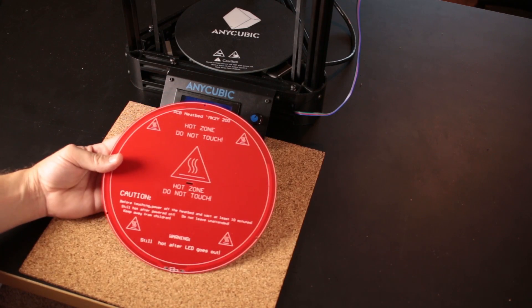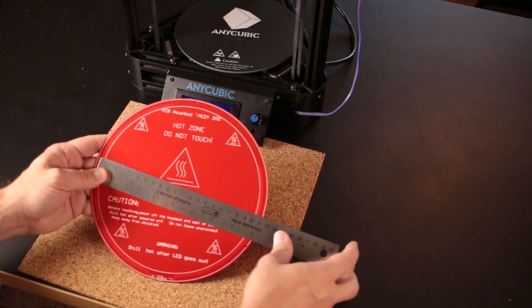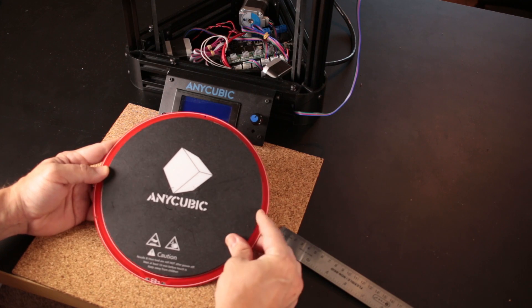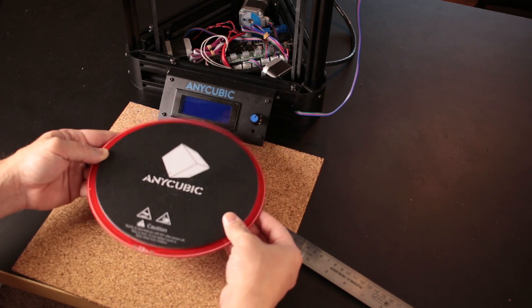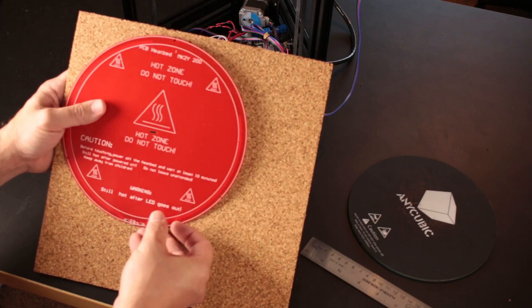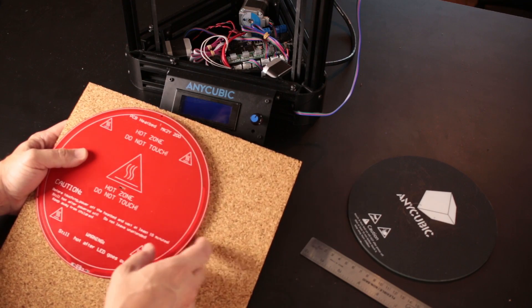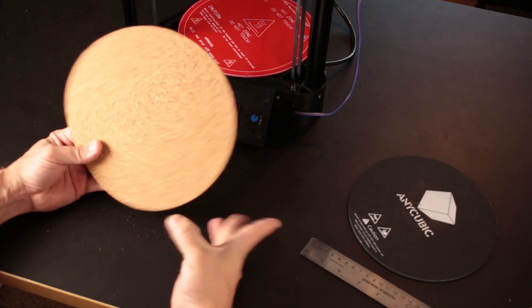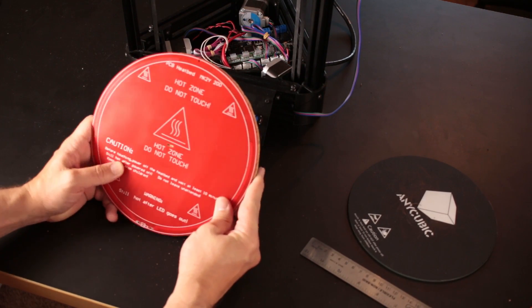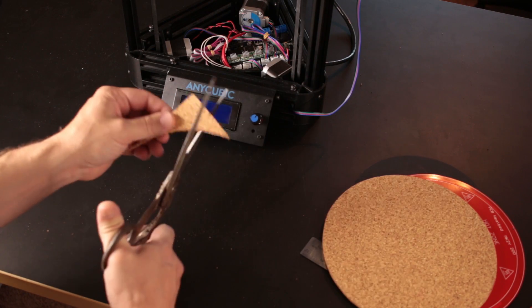This is the replacement. The outside-to-outside on this PCB measures 220mm, and the actual heated area is 200mm — from the white line here to the white line there. That 200mm corresponds perfectly to the glass bed that came with the printer, so together they make a very nice assembly. We're also going to add cork underlayment to the bed to keep it hot, reduce heat loss out the bottom, and reduce heat radiating onto the main board. I traced the outside of the PCB and cut the cork with large scissors — you can see how easy it cuts.